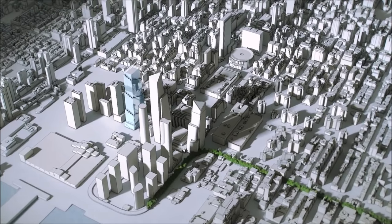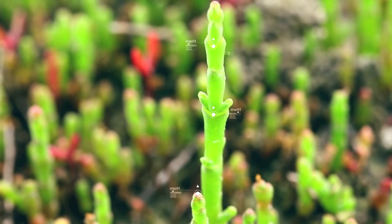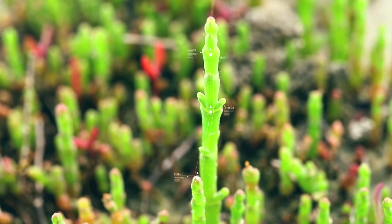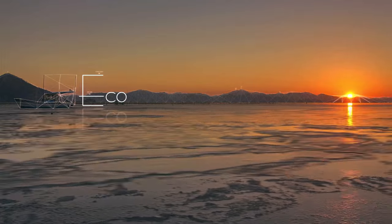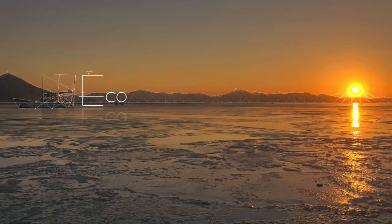Biomimicry can work on three levels: the organism, its behavior, and the ecosystem. Buildings on the organism level mimic a specific organism. On a behavior level, buildings mimic how an organism behaves or relates to its larger context. On the level of the ecosystem, a building mimics the natural process and cycle of the greater environment.